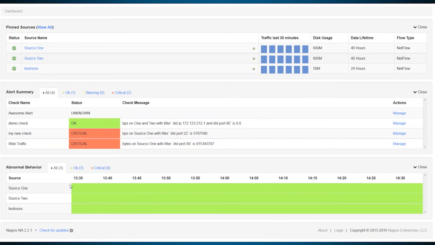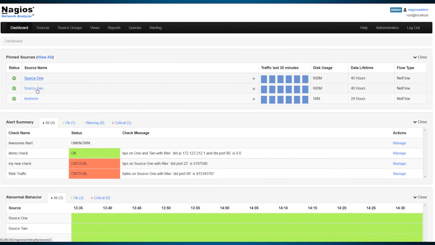Essentially, this is going to look at how this particular source has performed for the last 30 minutes, and then project what it should do 5 minutes from now based on what it's done in the past. And so it's a really useful tool. We'd see a red rectangle here if there was some abnormal behavior, and it doesn't necessarily mean for certain something bad happened, but it's a pretty good indicator that it's doing something that it normally wouldn't. So it's an aberration from what it would normally do. And so this is a really cool visualization, and then we've got quick access to our various sources.